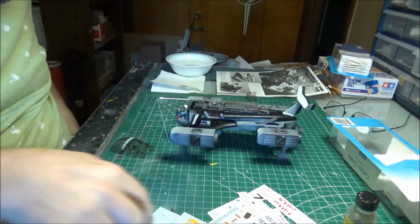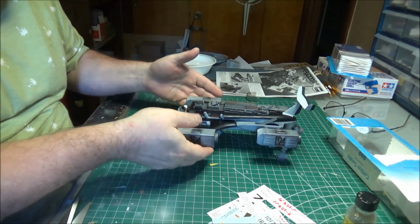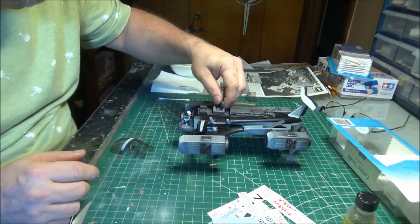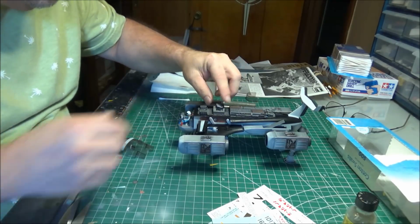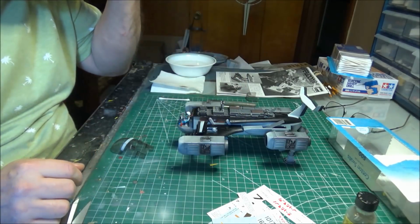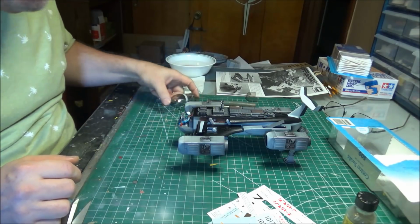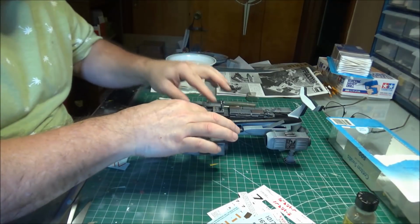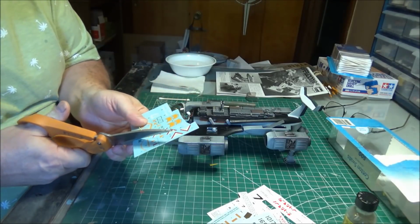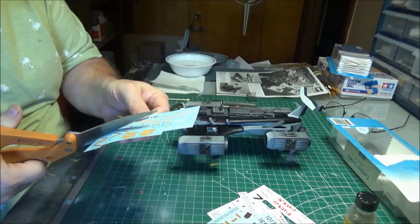Now, one thing I have noticed with these older decals, these really ancient ones, is that I need to leave them in the water for a lot longer than is customary. I didn't think they'd ever come off the backing paper, but rather than trying to force it, I'm just playing with the little radar dish here. Rather than force it, I just let them soak for a little bit longer. Just a test of patience, you know, we're all having our patience tested. So while I'm waiting for that to soak, I'm just cutting out the other ones that I think I want to use and kind of spacing them around to see.